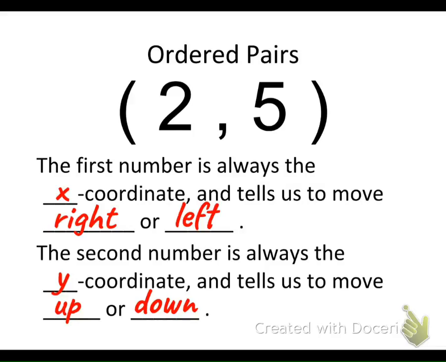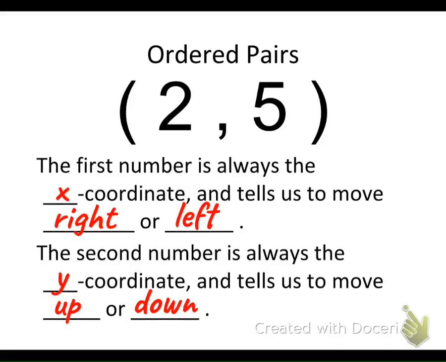All right? The next little spot here. The first number is always the X. So it's going to be on the X coordinate, and it tells us which way we're going to move, right or left. On our coordinate plane, the x-axis, we do that one first. So we always need to know if I'm going to move to the right or to the left. If I have my coordinate plane here, and my x value is 2, I always start at the origin. If it's a positive 2, am I going to go right or am I going to go left?